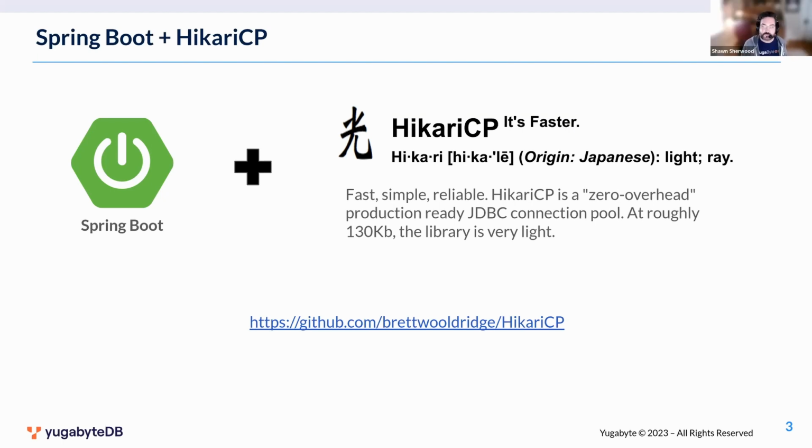Yeah, PG Bouncer is not what I would consider a client connection pool. It's more of a server side connection pool. Hikari connection pool is an open source library. It's a Java library that you include into your project, and it becomes the wrapper layer around getting connection to the database and returning connection to the database. So it's really for your application. You bundle it in with your application.